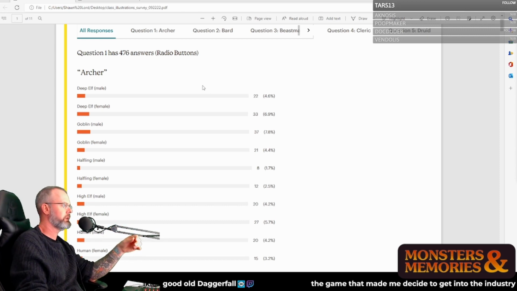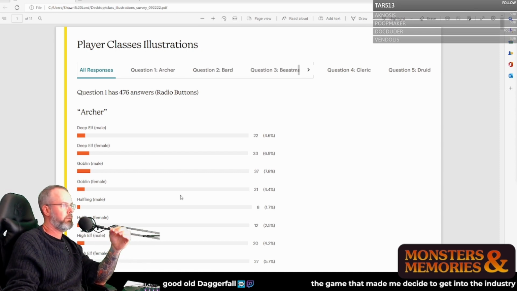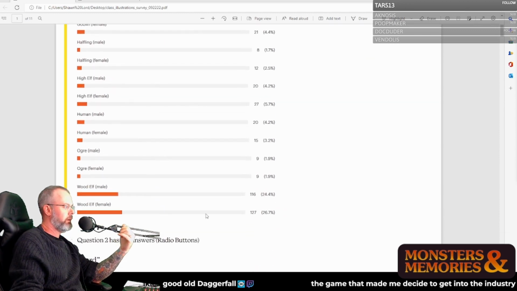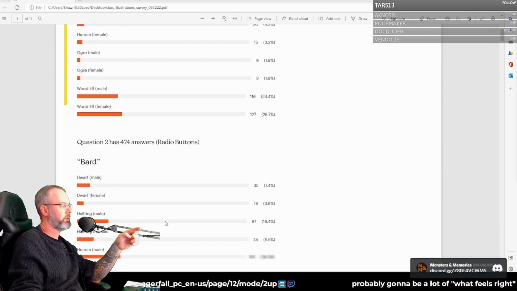So let's look at the results. It's in alphabetical order. I mentioned to the team earlier that the results are a bit vanilla, like what I would expect, because we've seen historically, both in the first survey that we did and in previous games, people's preferences, there's some obvious ones in a game like this that people like. So Archer, 127 people, or 26.7%, picked Wood Elf Female to represent the Archer. And then second place was Wood Elf Male for Archer.